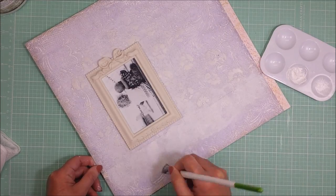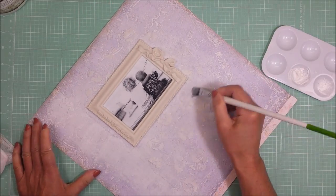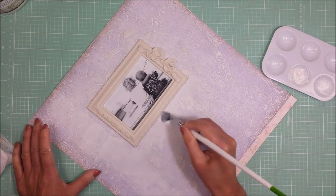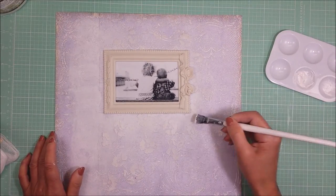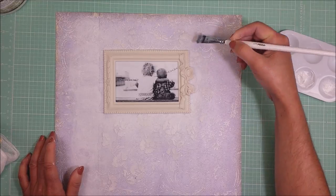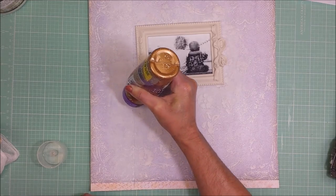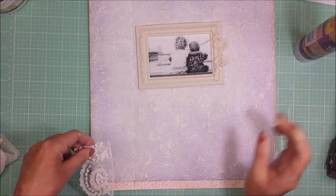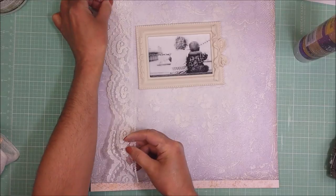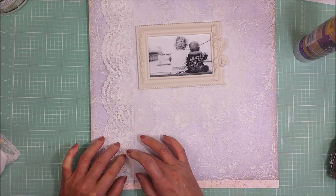Okay, now I'm applying another layer of gesso, especially to the line that I made on the left side of the paper. When I'm going to place the lace, I want to enhance this area, and I apply gesso around the frame too. Now I'm using my tacky glue and putting it over the paper, and I'm going to adhere the lace now to the paper.